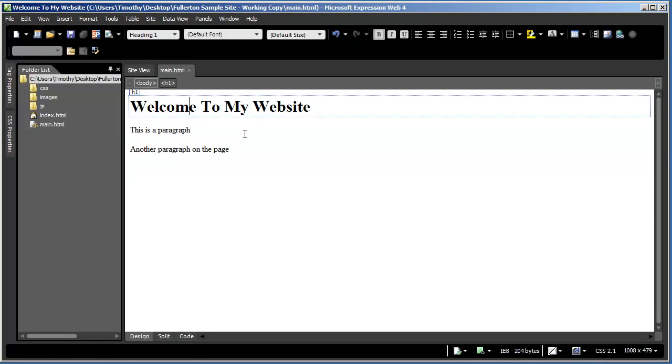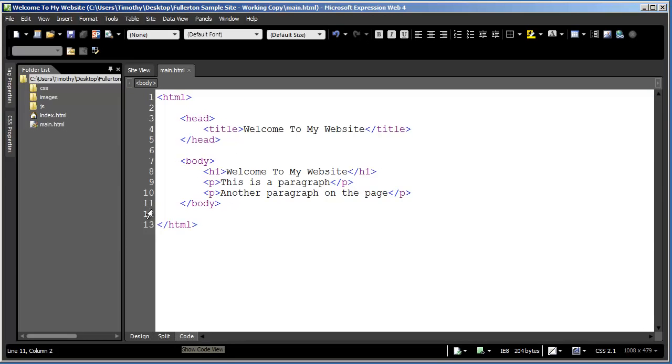Same thing here. Same thing with H1. If I click down a little bit lower, you're going to see I have body here, and body has a box that's containing both the heading and the two paragraphs. And sure enough, when we look at our code, we see body is containing those elements.